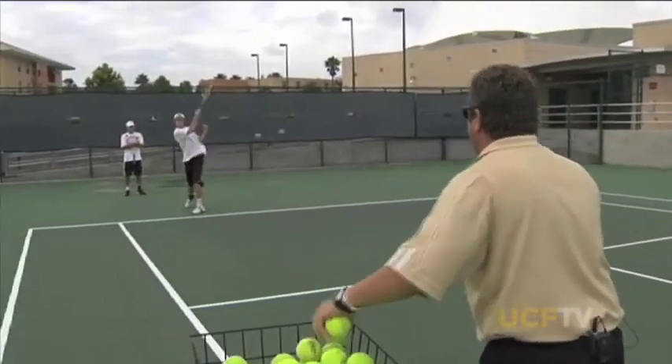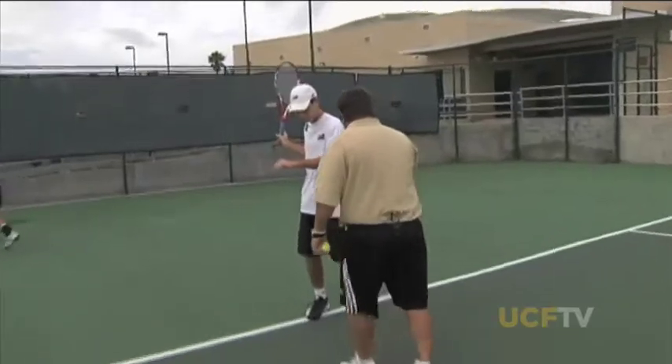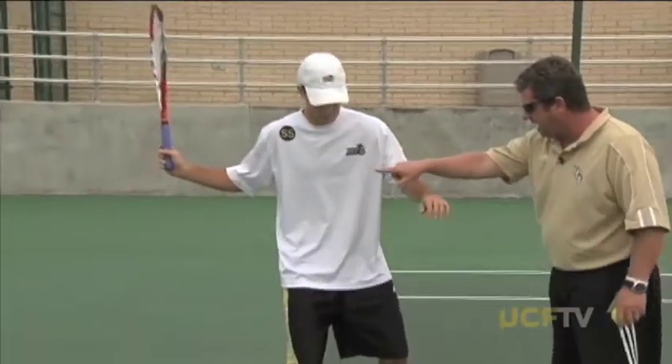We discussed earlier some of the things with the forehand: the contact point, the footwork, and the racket head speed — those are all important aspects of teaching the forehand. During practices, I've noticed that you guys do a lot of soft tossing techniques. The soft toss is really helpful for getting the person to know their footwork, the contact point, slowing it down, and showing them the proper finish. It's a great way to start off without losing your technique — similar to what the soft toss does in baseball when you're working on your swing.